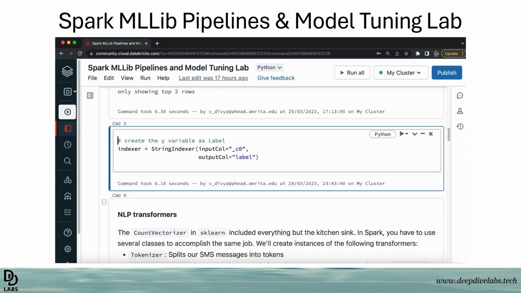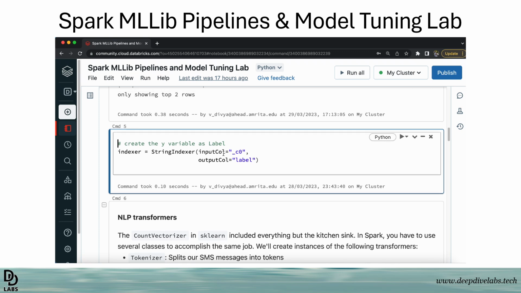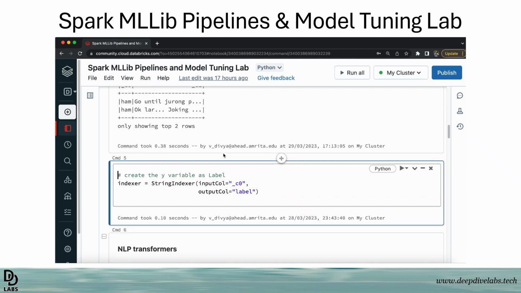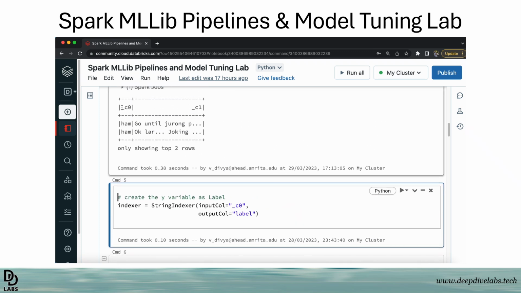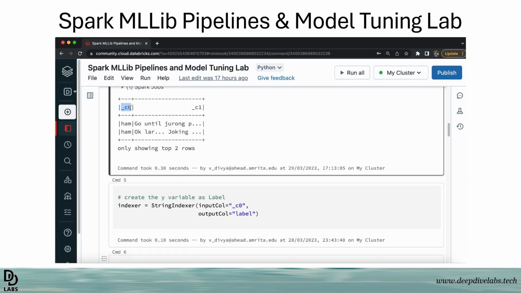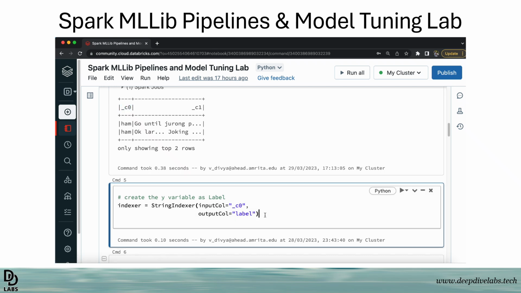Now we are going to create multiple steps that go with it. The first step is converting your _c0, which is your Y variable, the target variable, into 0 and 1. That's what the string indexer is going to do. The input variable is _c0 and the output variable is label.